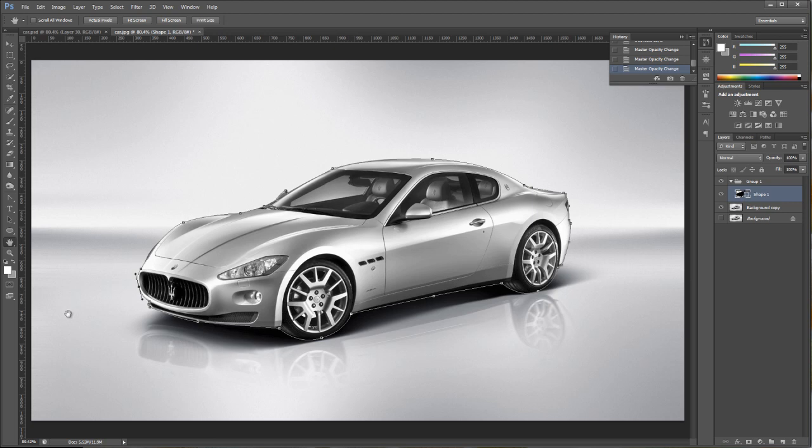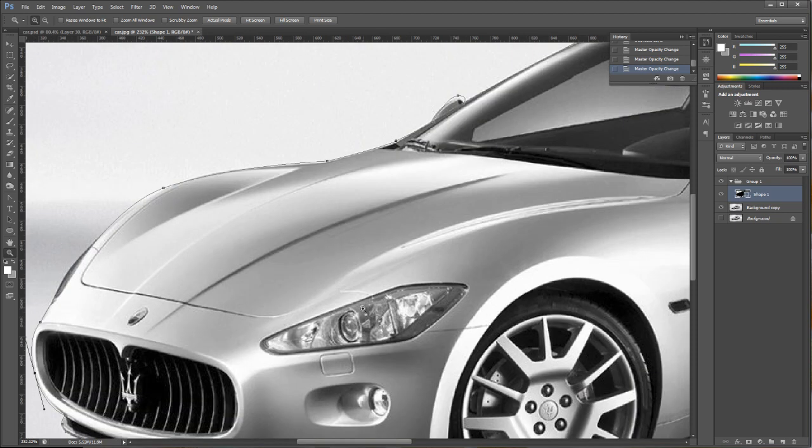And I'm going to zoom in a little bit, and then I'm going to start refining. Now, when I refine a path, I'm going to use a different tool. Right underneath the text tool here is the path selection tool. And underneath the path selection tool is the direct selection tool. So the direct selection tool is a tool you're going to use to edit your path with. So with that selected, if I now click on one of my anchors, with a curved anchor, I have several options here. I can move the anchor point, and you can see the anchor is selected because it's black. This one here is not black, so it's not selected. I can move this up and down.